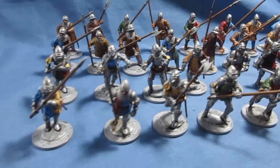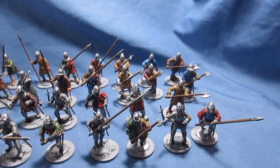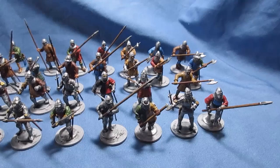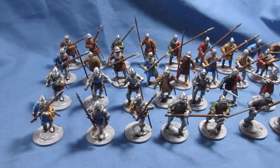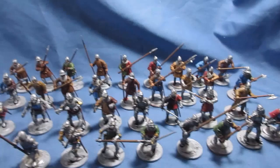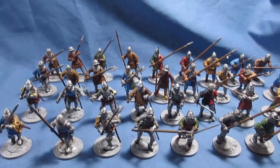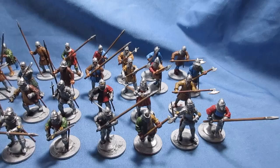There we have it - all finished, all varnished up. Hopefully they look okay. This is 35 figures, and these will go with the six groups I've already finished. For the command bases I need eight figures on a base, and I've done three commands of five figures. This will give me seven command sets, but I need to paint up another three commands which I've already started. Tomorrow I'm going to get these all based up with the command groups, with the flags, pennants and banners you've seen.